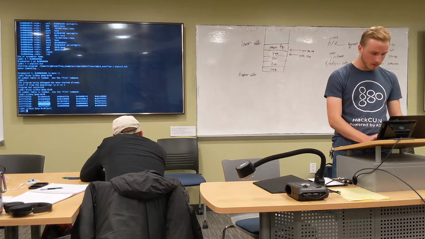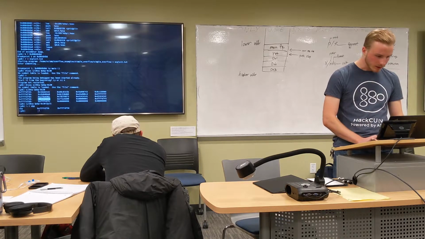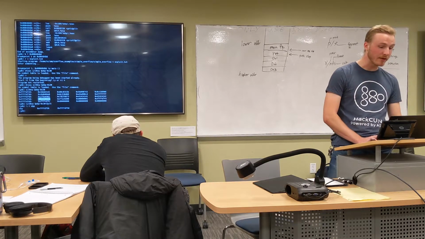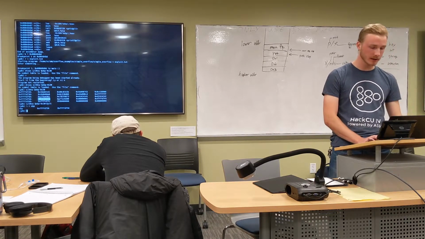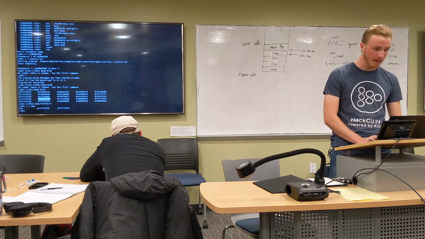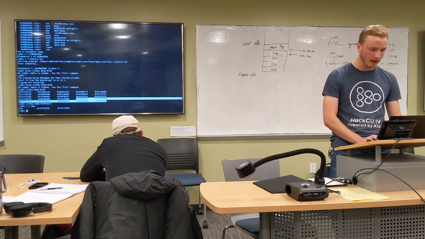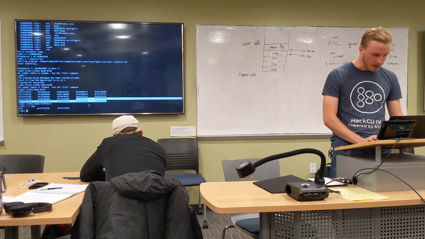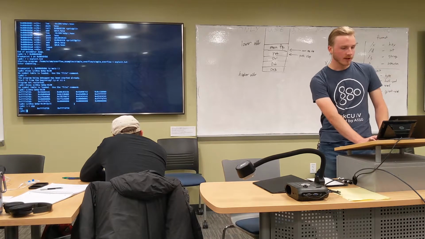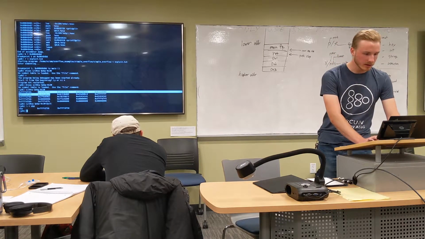If we do, we can see that this is EBP. This is our return address, or excuse me, this is what we wrote as our return address. So this is actually main's frame pointer. This is the return address that we're looking at. And these are the arguments for main, which we'll get into in just a second. But so what does that mean? It means our shellcode starts somewhere up here.